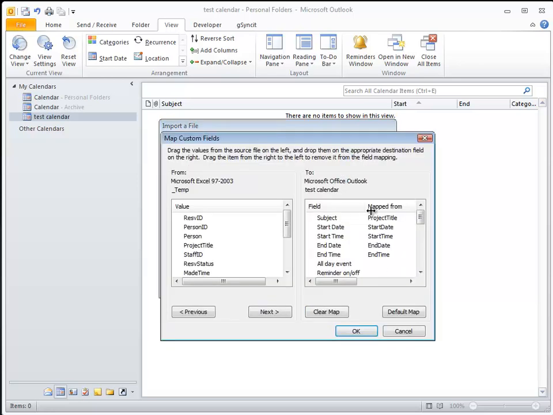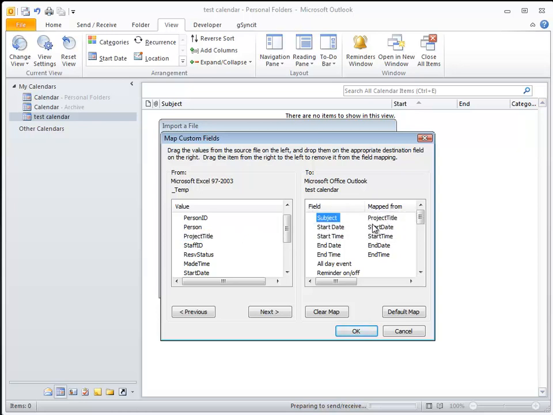We click it, and you'll see here on the right is a list of the fields that exist in Outlook and a list of the fields that are going to be used from the Excel sheet. If we look at the list of fields in the Excel sheet, we see it's based on those headings. So those are the names of the fields that are in Facil. So it's pretty simple. We want to put the project title from Facil as the subject of Outlook. Now this is already set, and that's because I've done it before. But all you do is drag project title and drop it on subject, and it's set.